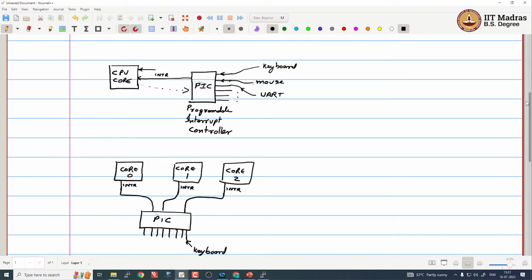One such example is the timer, right. Now, if you are running an OS on the CPU, then you would require a timer, specifically if the scheduling algorithm you use supports multitasking, right.